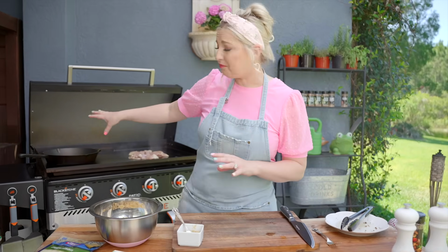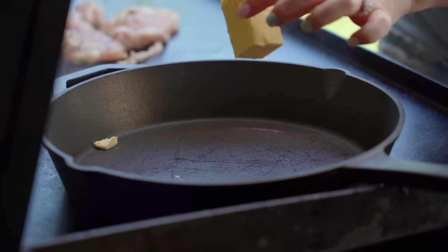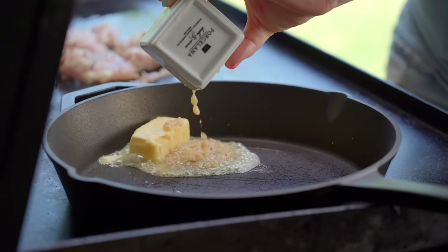I wanna mention here, behind me, I have a cast iron skillet. This is gonna house my homemade Alfredo sauce. I've had this preheating on high, now on medium low for quite some time just to get that temperature up. First, we're gonna start with butter. You always gotta start with butter. So we're gonna plop that down here in our skillet. We're also gonna do a little bit of garlic.